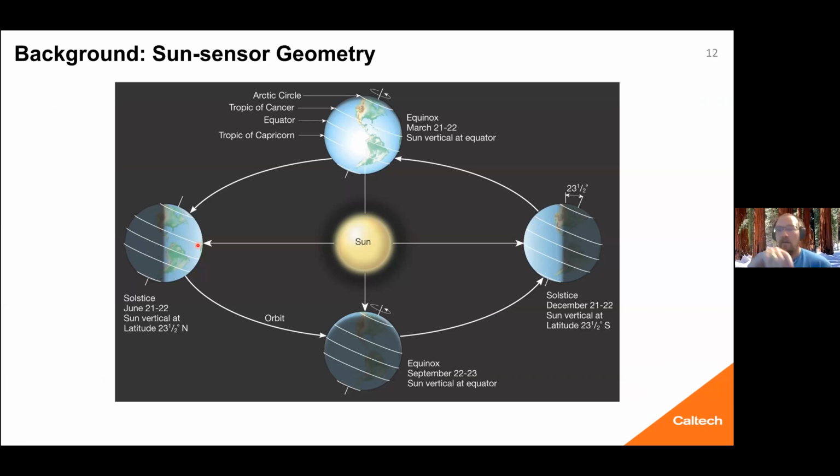So the sun, throughout the year, the position of the Earth relative to the sun can impart a seasonal artifact in reflectance and SIF data. And what I'm showing here is, if you look at the top, this is during the equinox in March, which also occurs in September, obviously. This is when the sun is aligned directly over the equator. But in the solstices, you get the sun pointing at either the Tropic of Cancer or the Tropic of Capricorn. So you have this kind of modulation of that hot spot from the sun on Earth's surface throughout the year. And so not only is viewing geometry important, but the position of Earth relative to the sun is important too.